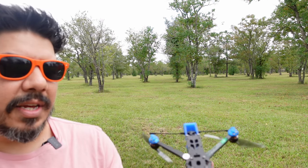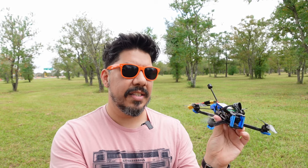But if you did smack around this thing and crack something, you could easily swap it to another frame. I do like that they give you some little motor protection skids right here, so it's a nice little inexpensive ripper. Now what I like is a lot of these long range micro formulas are a little underpowered, but this one I think is not going to be.